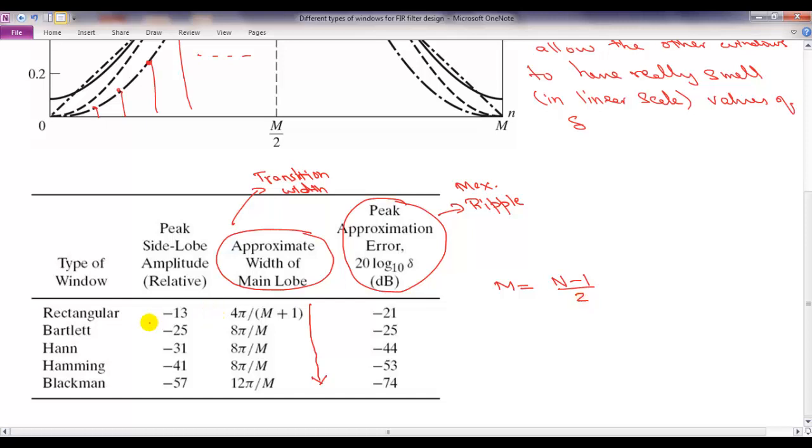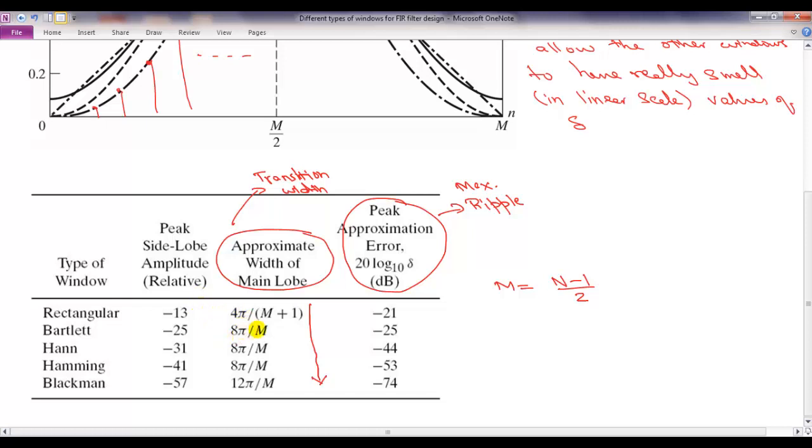Looking down this column, a rectangular window for a given length has the smallest main lobe width, which means it has the smallest transition. So if someone says, I cannot have you use more than a 64 length filter, then the filter that will have the smallest transition will be a filter made using the rectangular window.